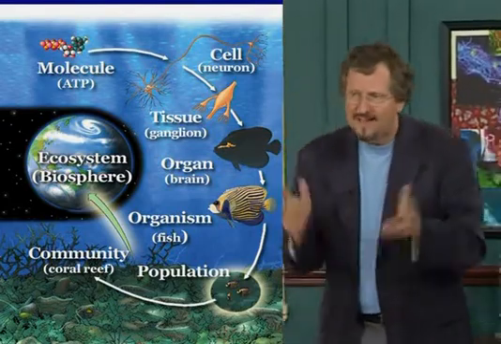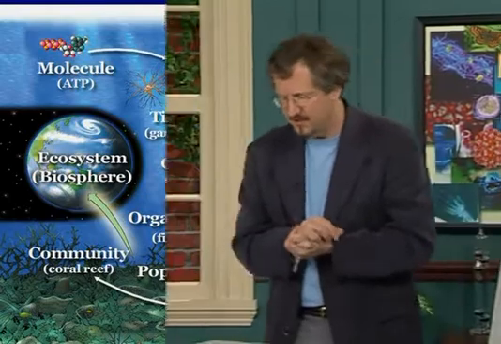Okay, so that's the hierarchy, and it's not too difficult to understand. And the important point I want to make now is that biological organization, this hierarchical organization, has a unique property that's not observed in other kinds of hierarchies, and that is that the properties at one level in the hierarchy are not completely predicted by the properties at the lower level.